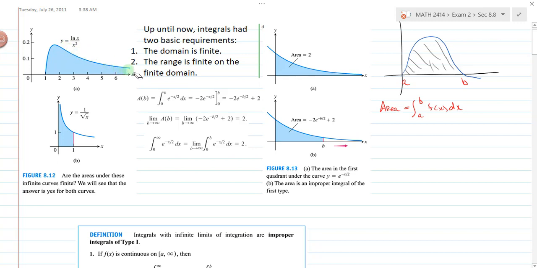And if it decreases, meaning it gets closer to 0 fast enough, we can actually find the area of that curve. If we have a function that's continuous, positive and decreasing, but it doesn't get small enough fast enough, then that area is going to end up going off to infinity. And we're going to look at some example problems where that happens, where we have integrals that converge, where we can find the area under the curve with limits that go off to infinity, and some where they can't, where we can't find the area because the area is going to be infinity.